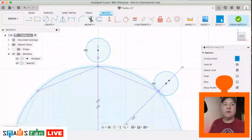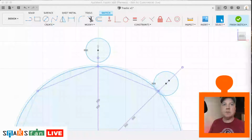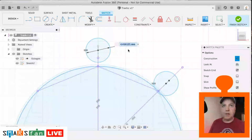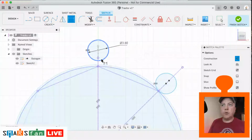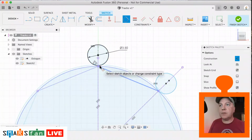Okay, let's get my measurements up here. What I've got just to the side of the screen is the tutorial on SMARS fan, and I'm just going to build along with the instructions that I've written there already. So the first one is this wheel diameter side, this profile size here. We need to just dimension that, so D for dimension, and this is 3.8. And what we want to do is make that edge tangent with this edge here. So let's try that. So that's going to be tangent with that point there.